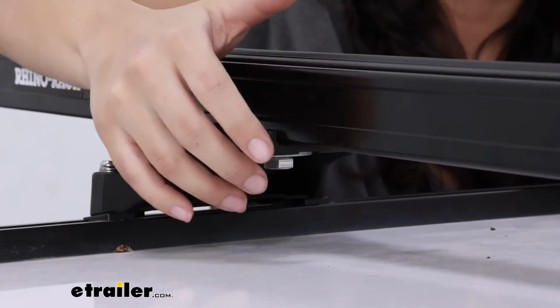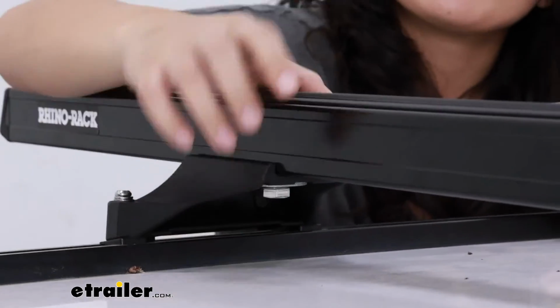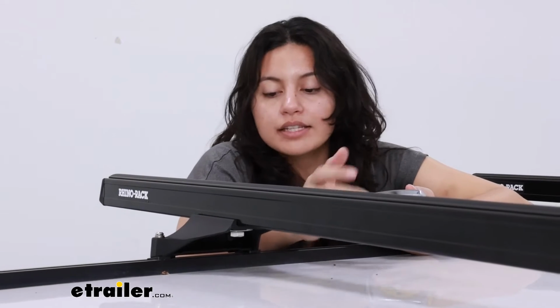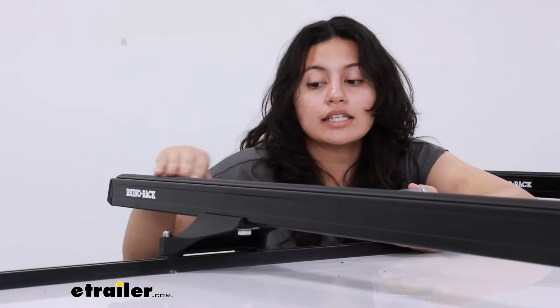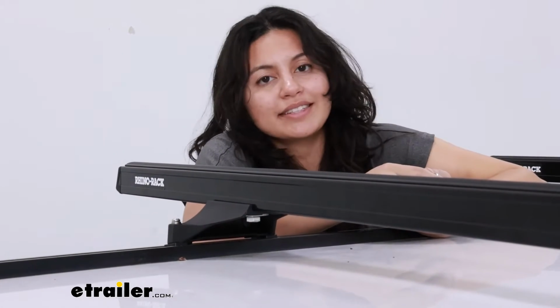Now, where you mount the crossbar to the towers is going to be these bolts underneath. They're simply a bolt that requires a 5/8 inch wrench. You can just turn that bolt and then it will actually remove a block so you can lift the crossbar out of place. So if you did need to switch things around, you need to adjust to where it sits on your roof rack, then this is going to be a simple adjustment.